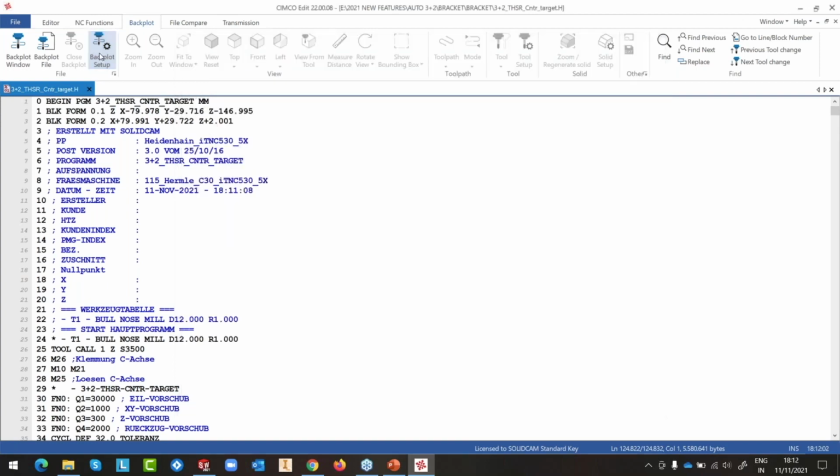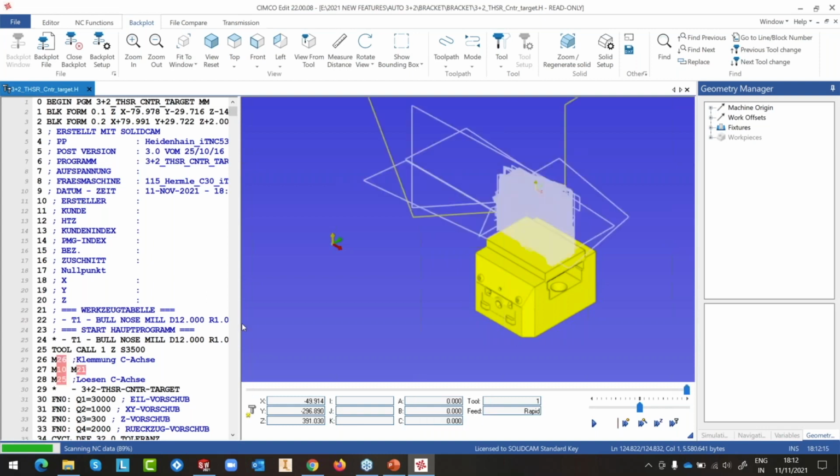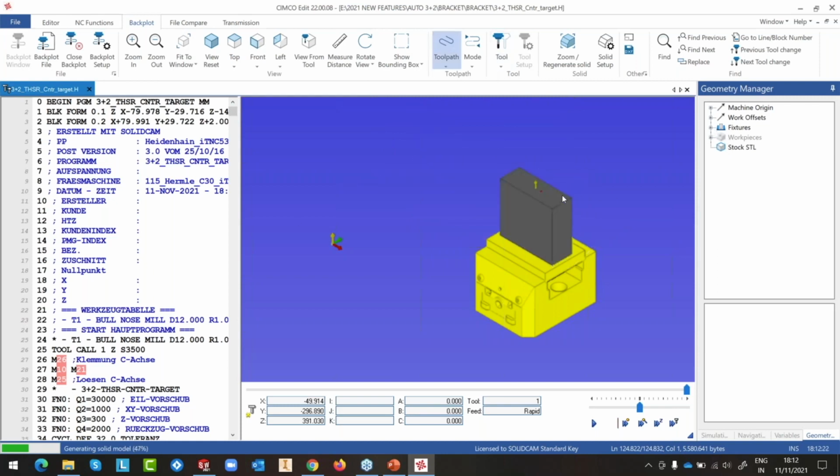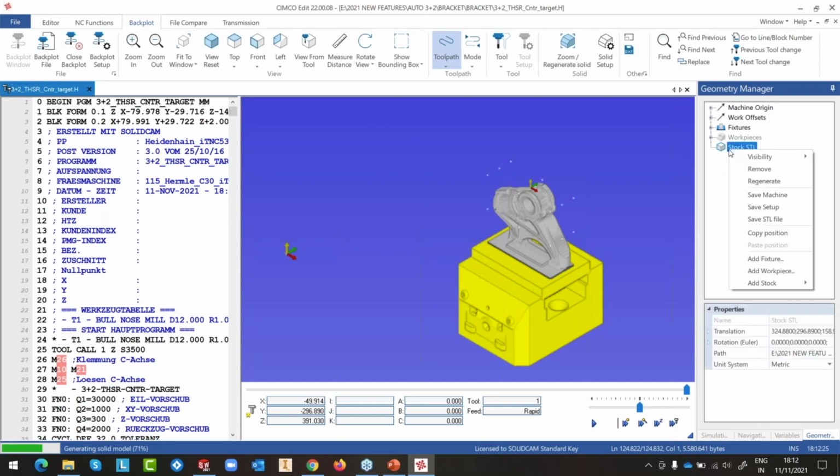Okay, let's go into my backplot window. You can see here it's scanning the NC data, and everything is in. So I will switch off the toolpath, and I have the part here. Okay, let's regenerate this.